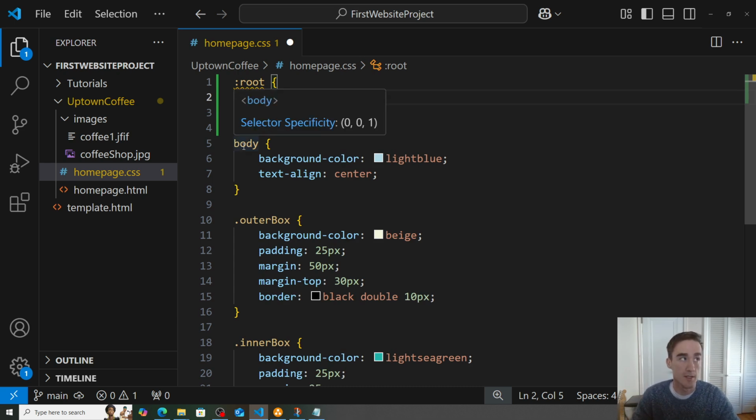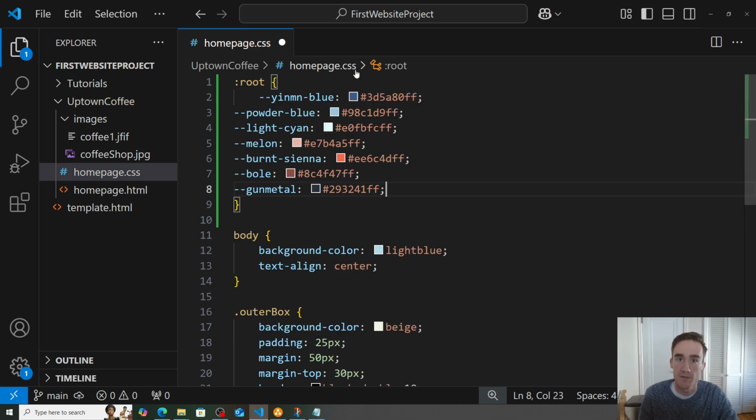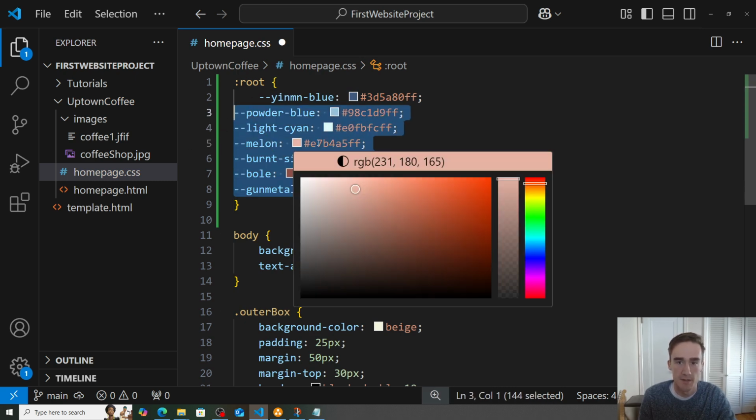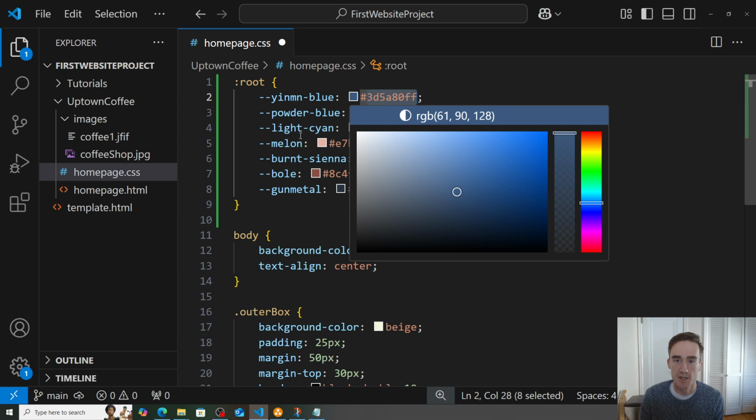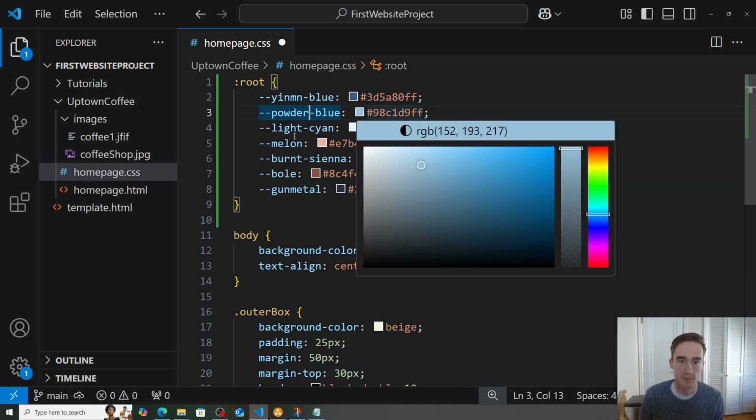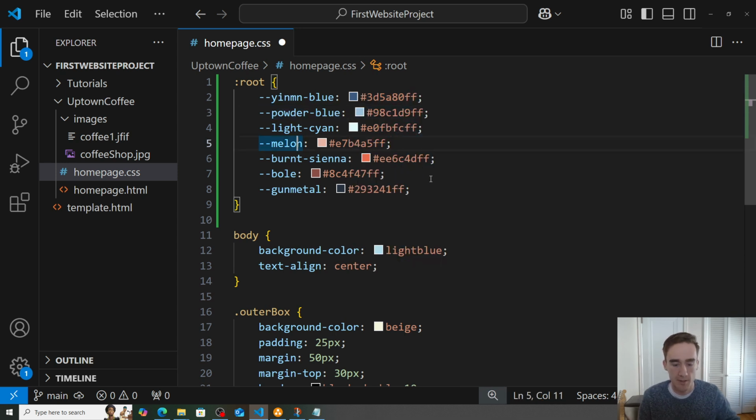So this is going to be colors that exist everywhere, so that we have access to them throughout our entire CSS and HTML page. Go ahead and paste that information in there. It might not paste well, so I'm just going to highlight the parts that are not indented and click tab. Okay, so the website actually did most of the work for us. We don't have to type any of this. You can see the colors here as well, powder blue, etc. And now we can go ahead and save it.